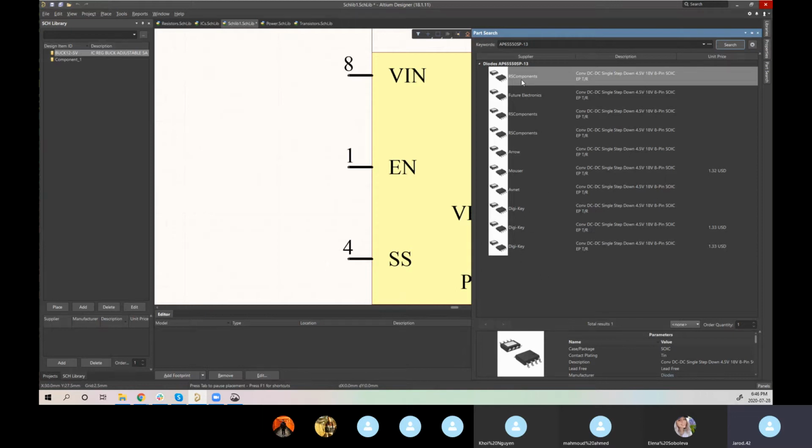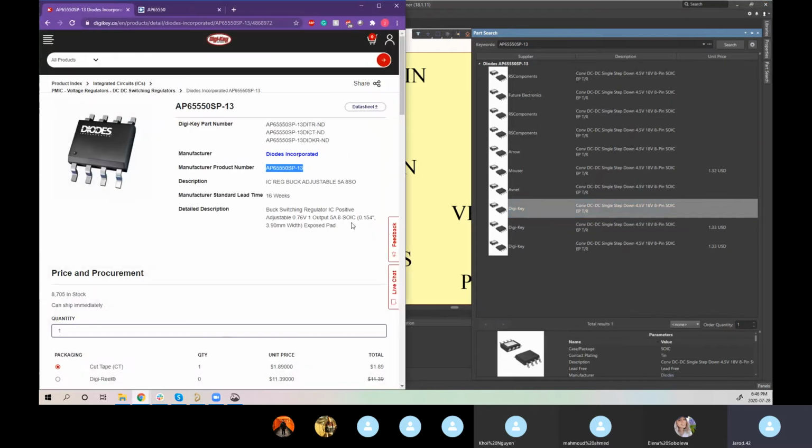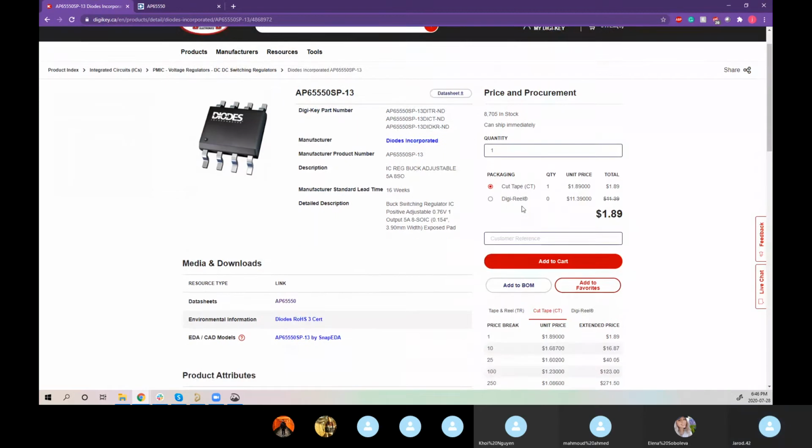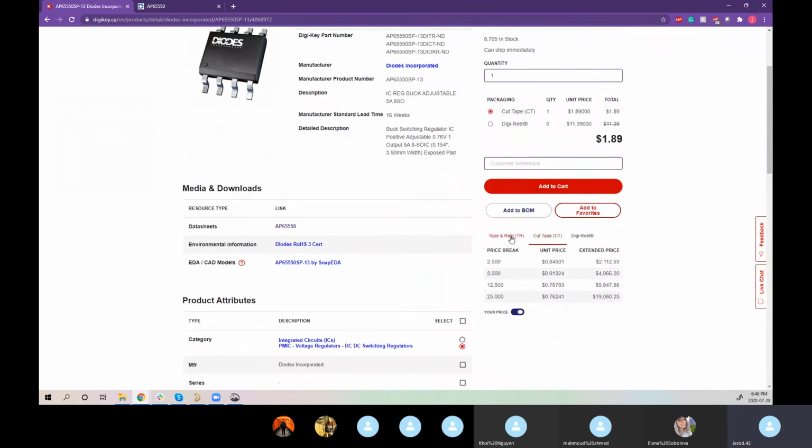DigiKey is typically at the bottom. And since DigiKey is what we use for the most part, we typically go down and find that one. You'll often see that there's a couple different DigiKeys. The difference between them may just be that it can be a tape and reel, a cut tape, or a Digi-Reel.